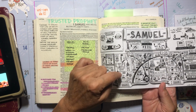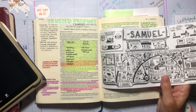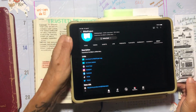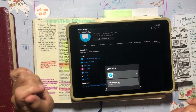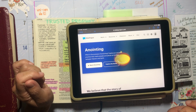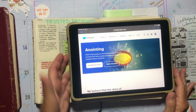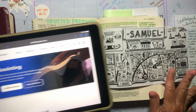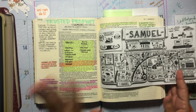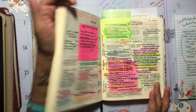So what I do is I actually go to their website, which is, I think, Bible Project. Let me see if they have it on here. They have a home page here. BibleProject.com. Okay. And in here you can watch their things. They have resources. That's where I got this from, I do believe. So you can go on there. This is a fantastic resource, especially if you're a visual learner, right? So there is that. And let's see here. So we'll go back to here.